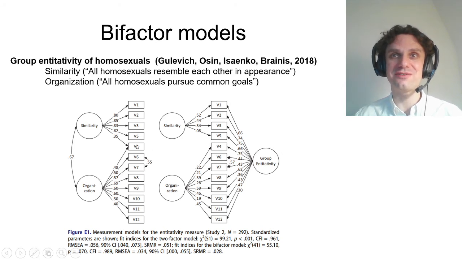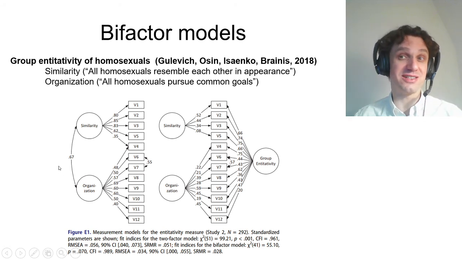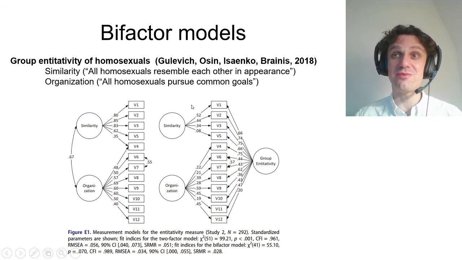So here we have a two-factor model where we have one item which kind of contributes to both constructs, and we have one error covariance. And these factors are fairly strongly correlated. But if we want to calculate a total score for this questionnaire, what we would need to justify it is to test this kind of model on the right, where we have one factor that contributes to all the items and two factors that contribute to groups of items.